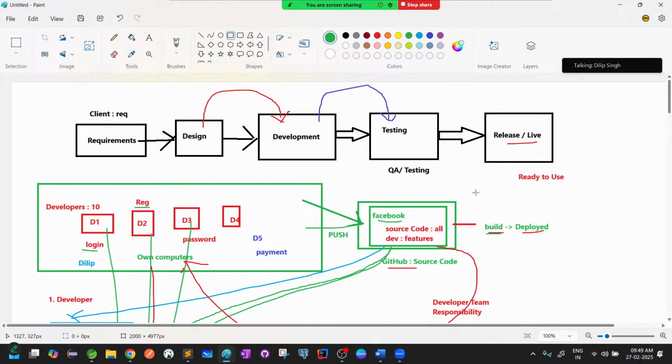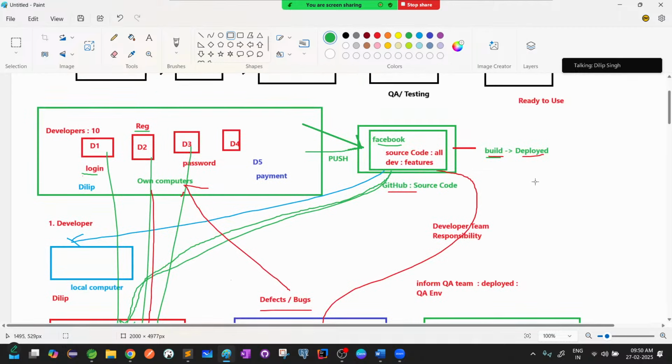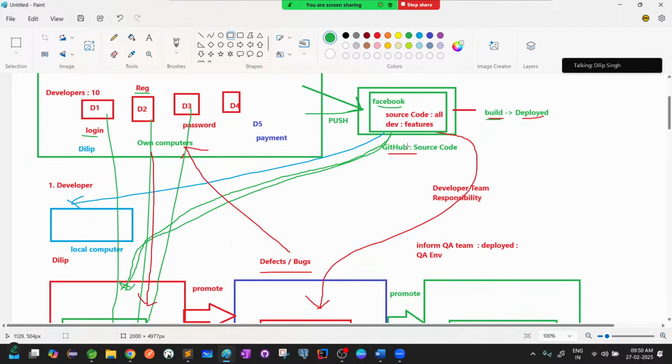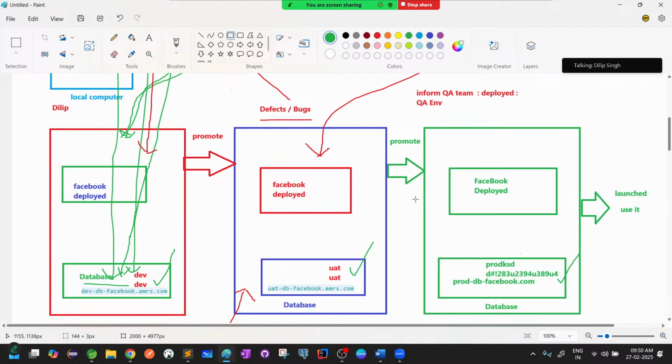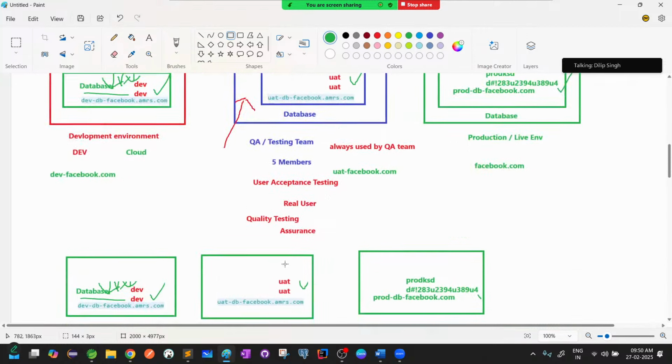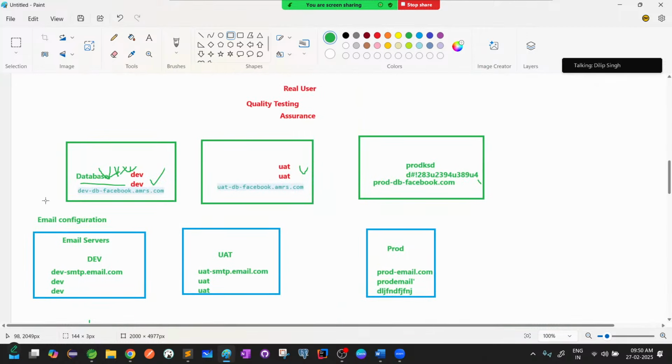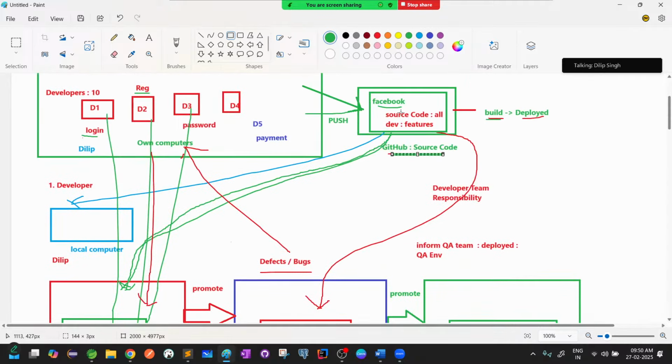Source code wise, you are maintaining only one. I'm not saying that at the GitHub level I'll create one project for the dev environment, one for production, one for UAT. No, it's not like that. I am maintaining only one single repository.